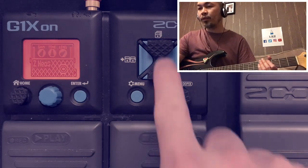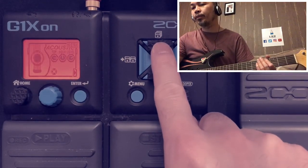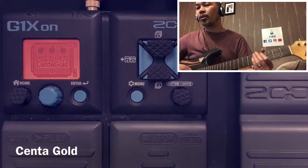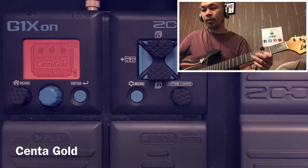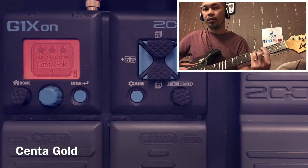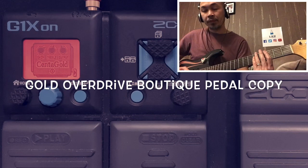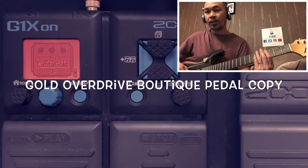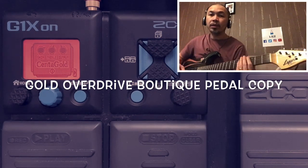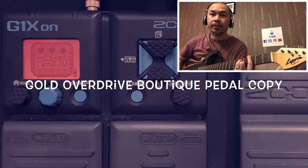Right, let's move on. Let's go to Santa Gold. This one as well, it's like an overdrive, and it's very responsive to the volume control of the guitar.